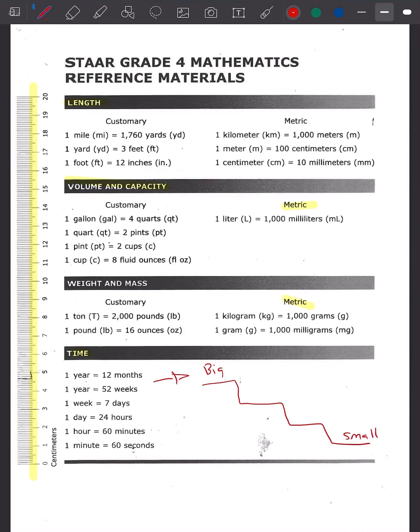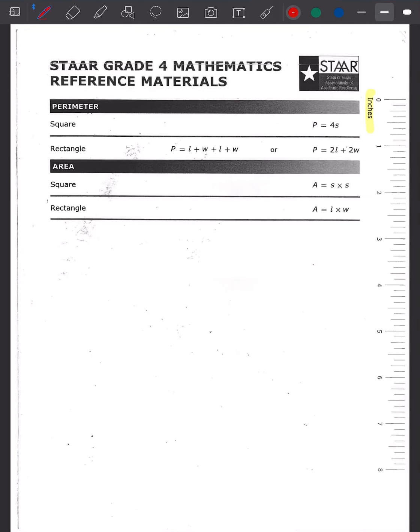So that's what you're going to see as you turn the page. On this side, we have perimeter and area, guys. Something that we tend to make small mistakes with. But here are your formulas that you will need, right, for perimeter and for area. So make sure you also have that ready for you as well.